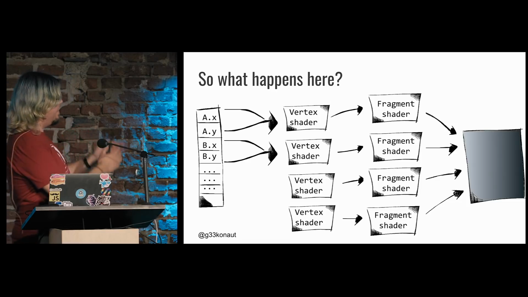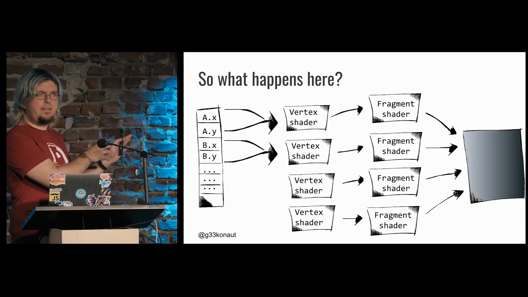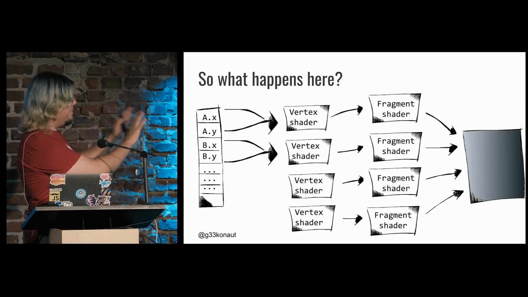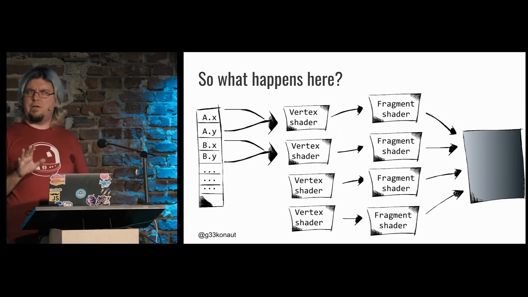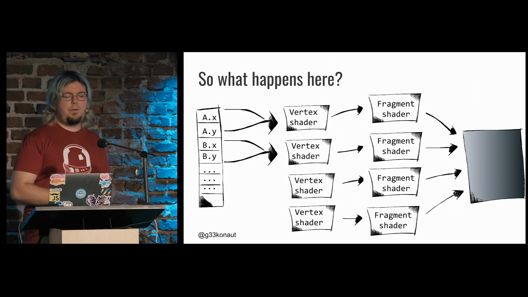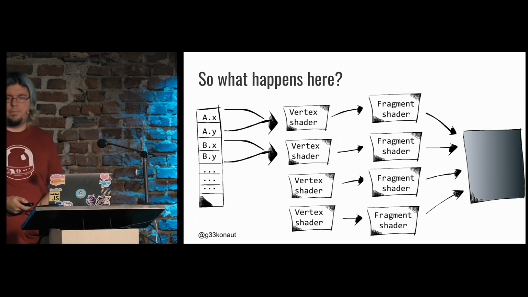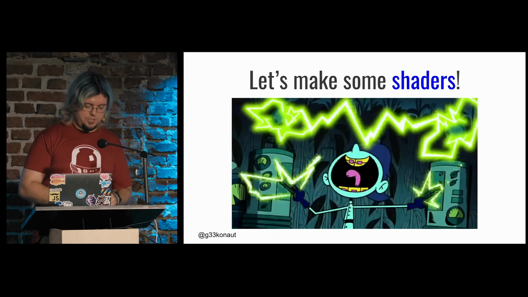So now we have our buffer. That's the thing that we just filled at the very beginning. And then we have a few shaders, and then we have pixels on screen. That looks less intimidating, I think. But let's get rid of these weird bits in the middle. So let's write some shaders.